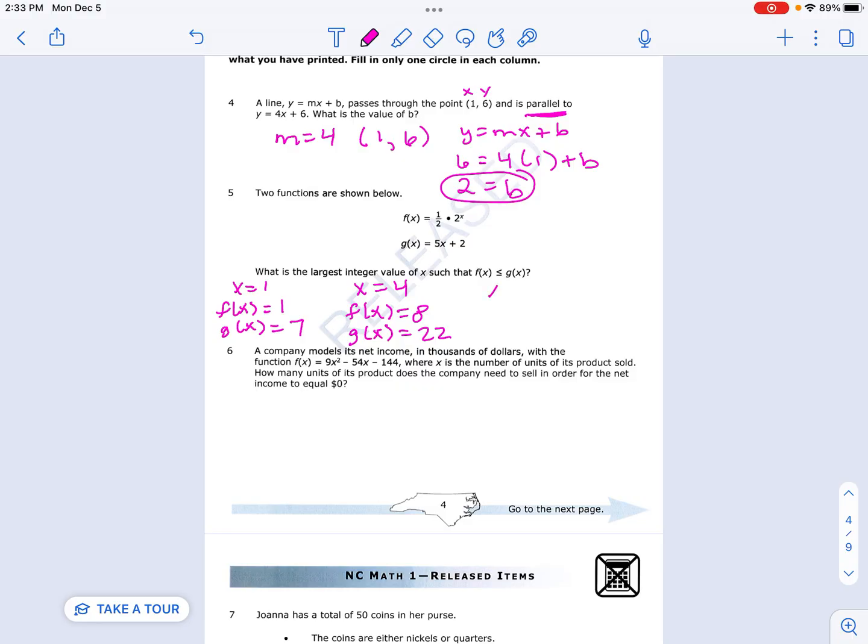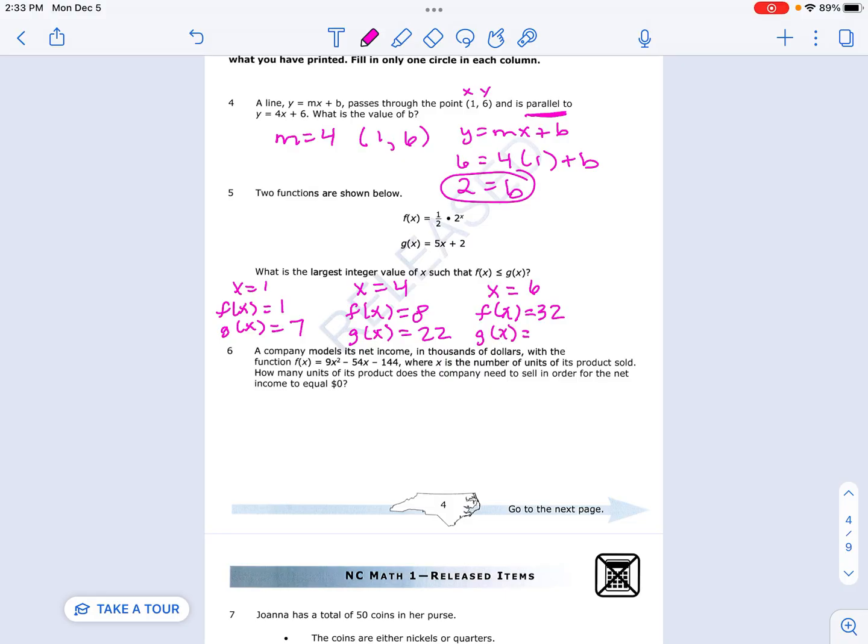Okay, so now let's jump to x being 6. Okay, so 2 to the 6th power. So that means 2 times 2 times 2 times 2 times 2 times 2. Okay, and so remember you're doing it without a calculator, so you can write out your work. But if you do 2 times 2 times 2, you get 8. And then if you do the other 3 2s, you get 8. And 8 times 8 is 64. And then you take half of 64, which is 32.